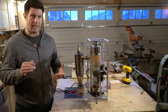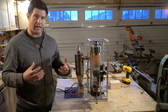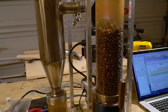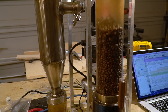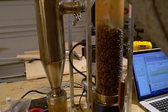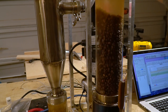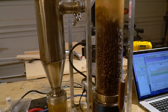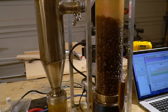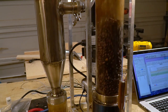As you then climb through the temperatures getting up close to around 425 to 450 degrees Celsius, the beans will actually undergo a second crack, which is where you get micro cracking of the beans on the surface. Around second crack is when you start to get into the darker roast of coffee. What I'm really listening for is the very faint snap of second crack. As I approach second crack now, I'll shut it off after second crack. I can't increase the fan speed anymore because I have too full a load of beans, and the temperature will start to drop off pretty well.